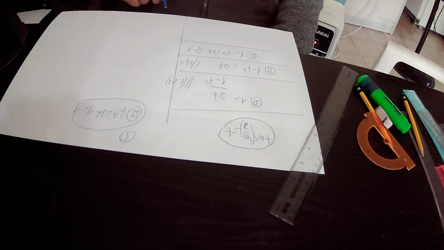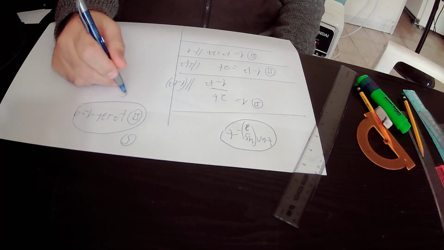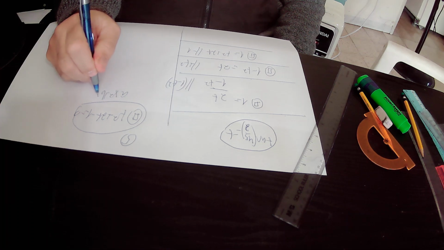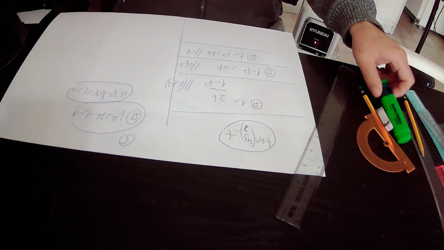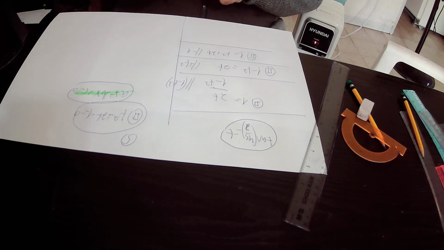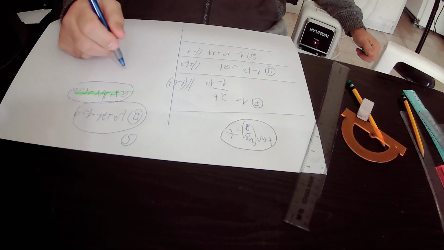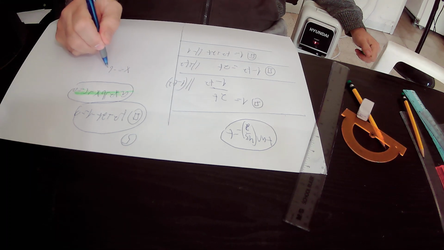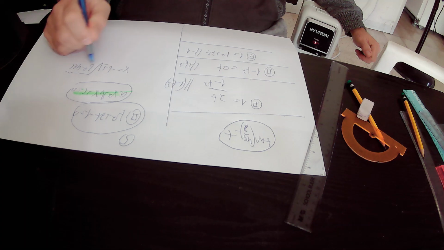So this is a quadratic equation, and the general form of a quadratic equation is ax squared plus bx plus c equals 0. Here a, b and c are the coefficients of the quadratic equation, and x is the variable that we are looking for. And we'll find the value of x according to the following formula: x equals minus b plus or minus the square root of b squared minus 4ac, over 2a.